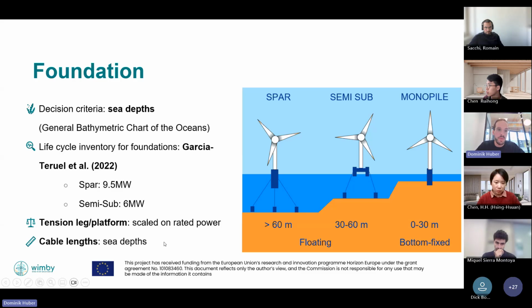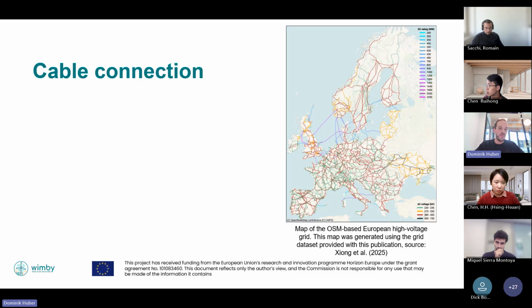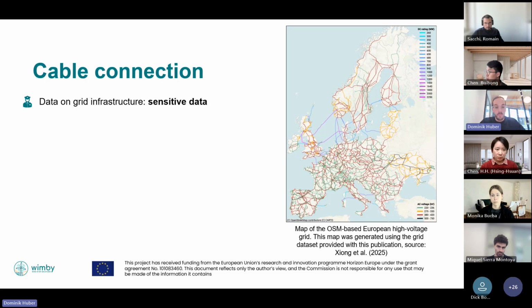So this was one refinement that we made, and another one was related to the electricity connection of the wind turbines to the national electricity mix. And that was actually quite challenging because these data are by nature sensitive data, so it's very hard to get specific locations. And here on the right side, we can see an open access repository that tries to remodel the European high voltage grid. In this data repository, they also added some more data on the grid infrastructure, for example, such as electricity buses. And these we used as a simplification as a connection point to the local grid.